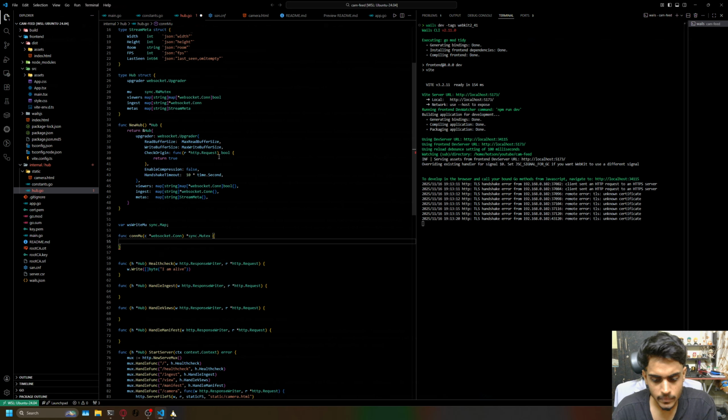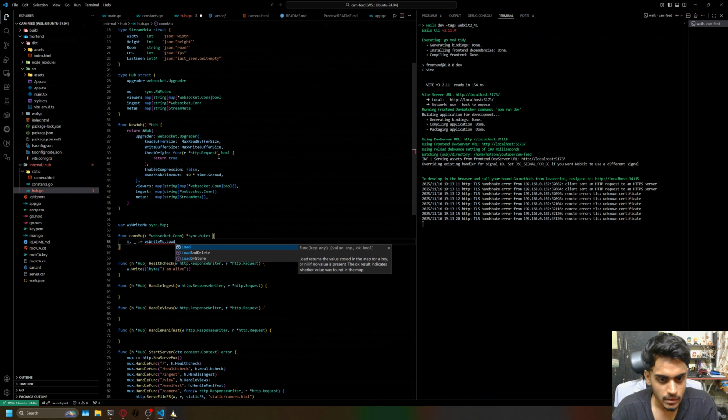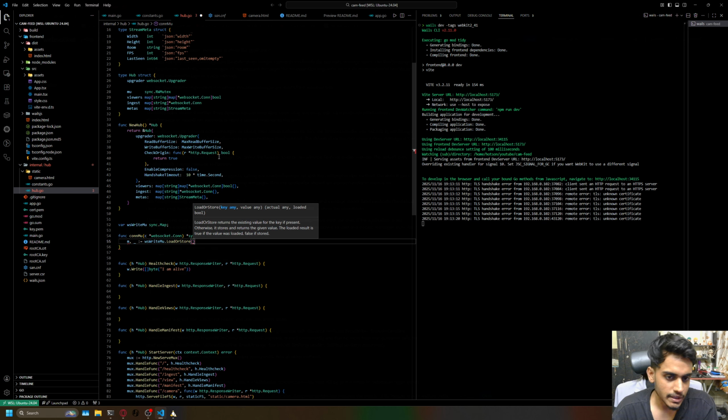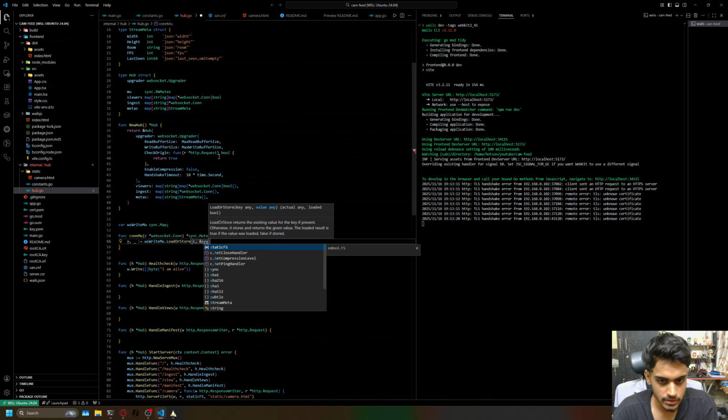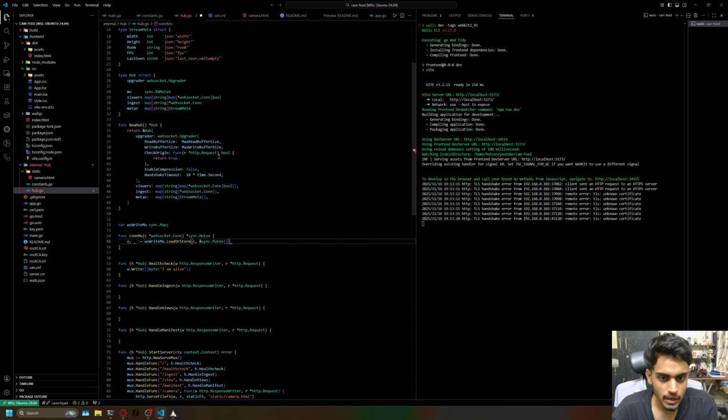Then I will get the writer mutex, which has a load or store method: if the key is not there, we can directly put some default value there. So I'll be creating a sync mutex and placing it there.